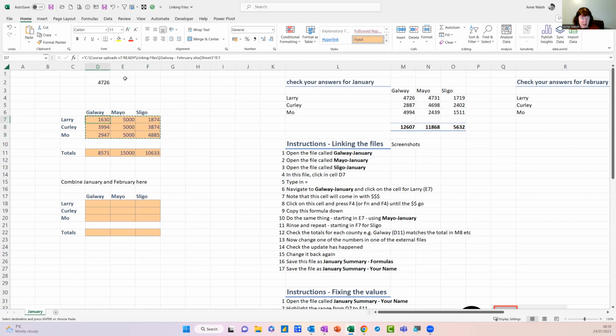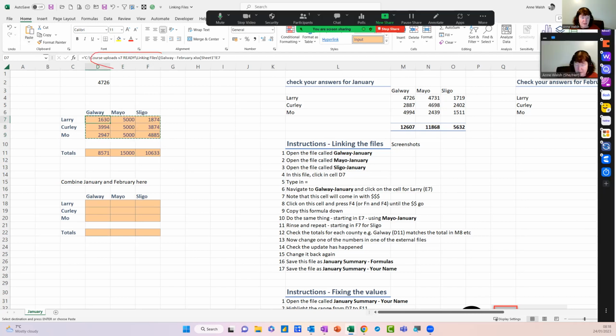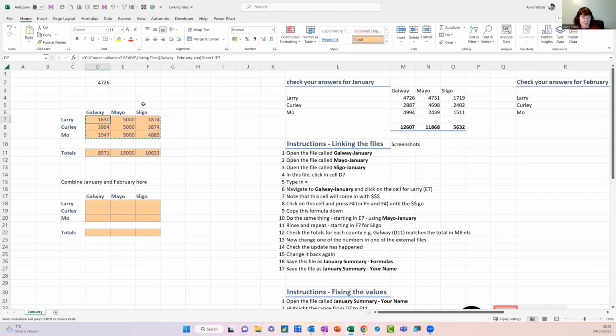Let's just have a quick check. So you can see up there, there's the formulas. And see there, this time it does give you the full path. When you pull it in, it doesn't give you the path, but now when I bring it in, you can see the full path there. And if I go to paste, and I go paste values, you can see it's now been converted to values. So that's one way to make sure it's locked down so that you don't have any changes to it. And I'm just going to undo that again.